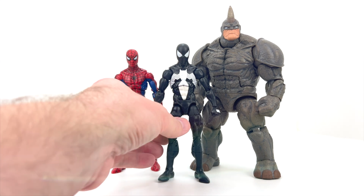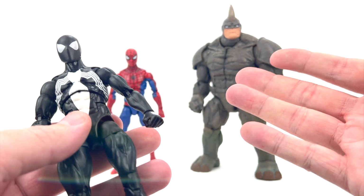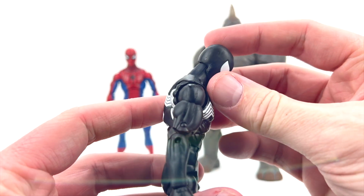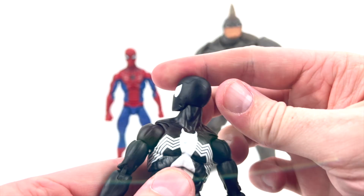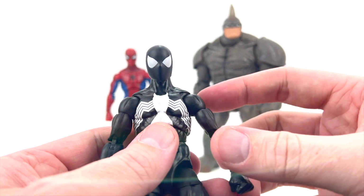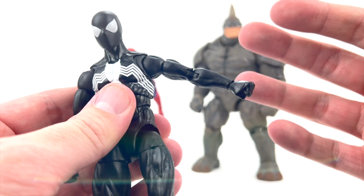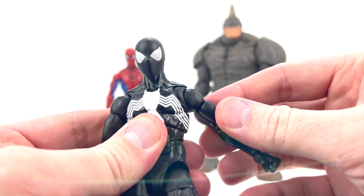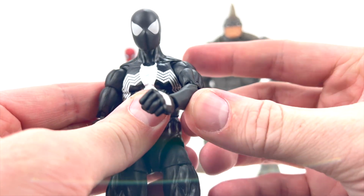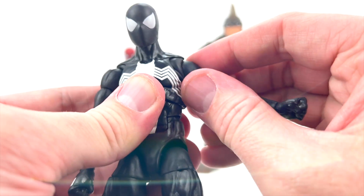So we'll just run through the articulation of this guy real fast. Again, we've seen this already multiple times with Spider-Man characters. Head up to about right there, head down to about right there. Obviously, the full 360 is no problem. Those shoulders, we can get up to about right there, and that's it as far as the movement goes. However, we do have the butterfly joint in there, going to give you all types of range of motion. We can get the full 360 there, no problem.